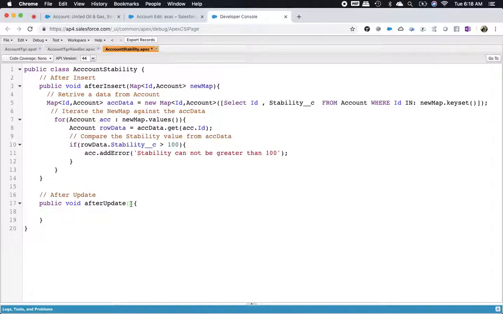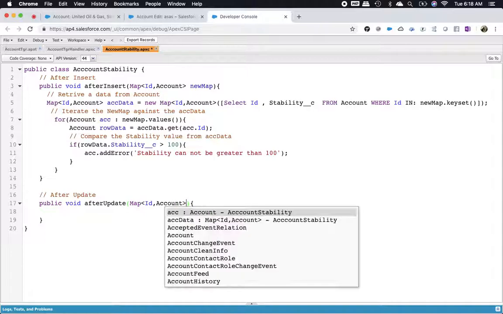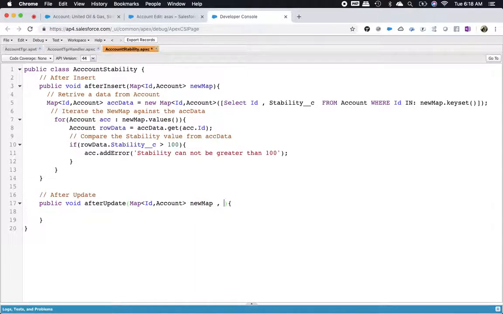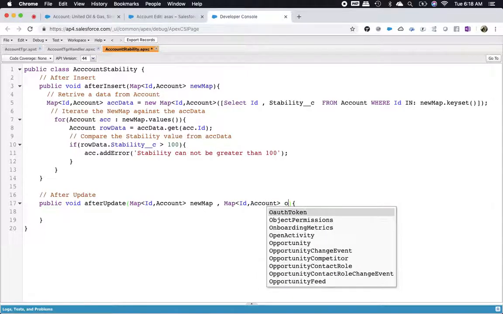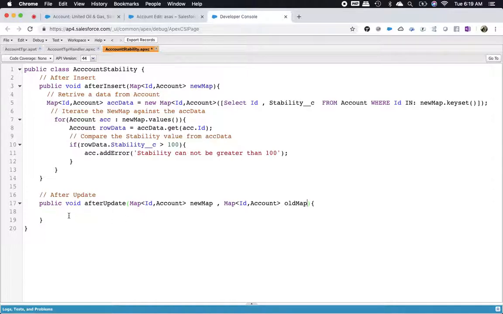So in after update, what kind of data do you have? Map of ID, comma, Account, new map, comma, map of ID, comma, Account, old map, right? Now what you need to do? You need to get your records.